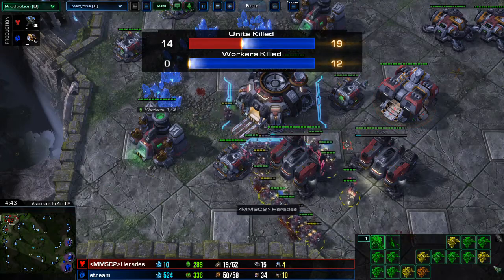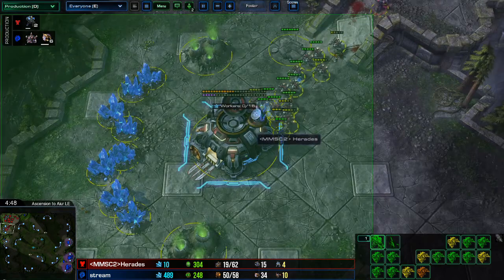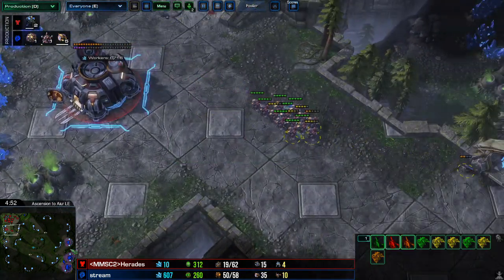That's like 8 SCVs killed. That is good. He's disrupted the mining. He doesn't need to lose these Zerglings. Yep, and he's retreated, which is good.